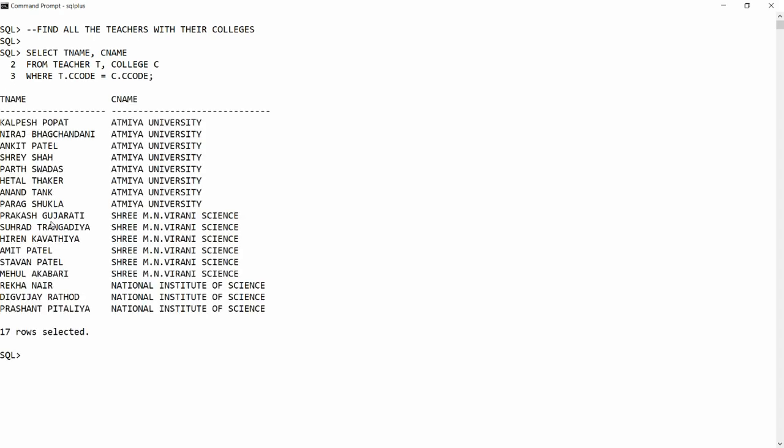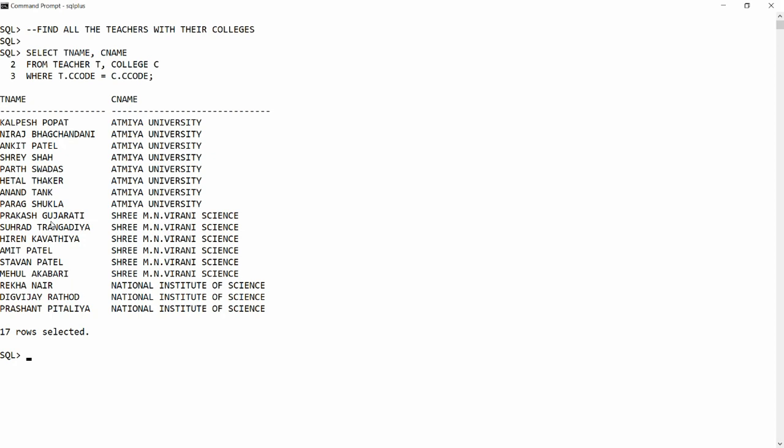It will retrieve the matching records. Two records are skipped. You can observe that in college name there is no Swaranim college record, and in the teacher table there is no record of Deven Patel visible. Why? Because it is an inner join.